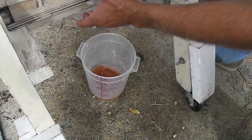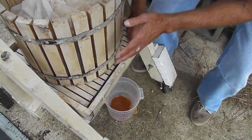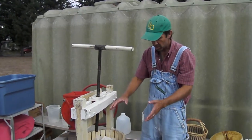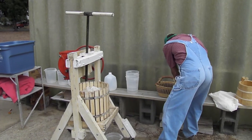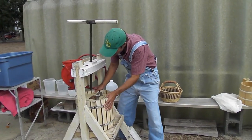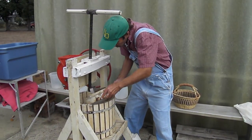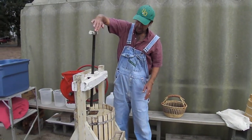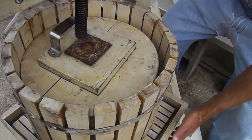Then we bring the tray this way, the whole apparatus, and this is all built on a slight incline to get the flow of the cider from the bag into the tray, and then there's a spout there. So we find the weight, and this makes the pressure on the bag and all the pulp uniform. A little fiddling is required sometimes. And then the big screw goes down and fits into the socket if we want to come in and see. We can always adjust just a little one way or the other.